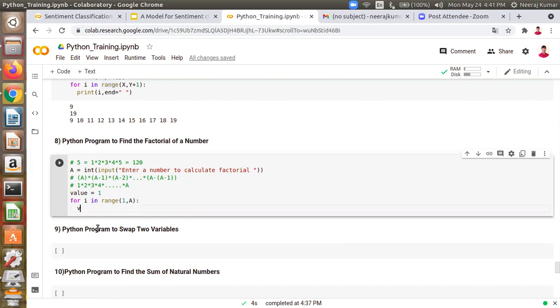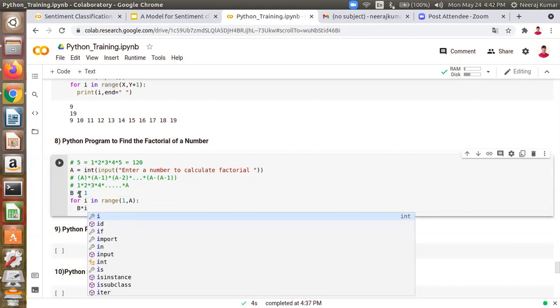It is confusing, let me rename it. Let's say B. So I'm going to calculate the factorial of a given number A. To calculate the factorial of given number A, I'm using a special variable called B. Initially I have initialized my B with 1.